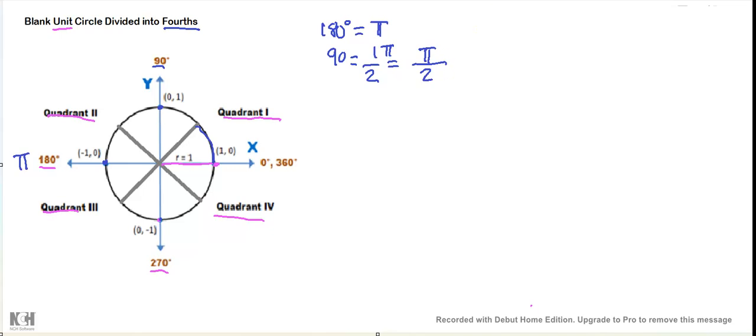Okay, then if we go over here to 45 degrees, that is 1/4 of a pi, because here's half, here's 1/4 of pi, again being 180 degrees. So we're not talking about that part yet. So 45 degrees equals 1/4 of a pi. Again, we don't want to write it with that 1 up there, so we're going to write it like this. This means 1/4 pi.